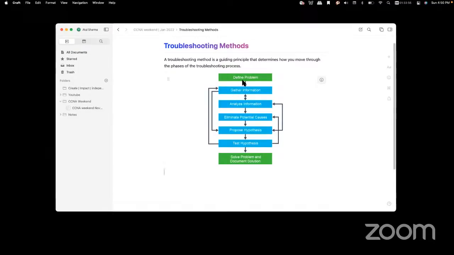First we need to understand the problem, like the user is not able to get the internet connection. Then we will gather information from the user, asking questions like what is the issue going on.